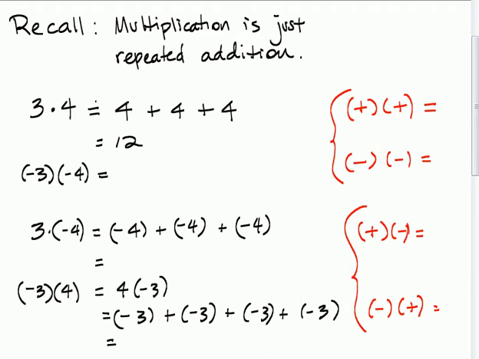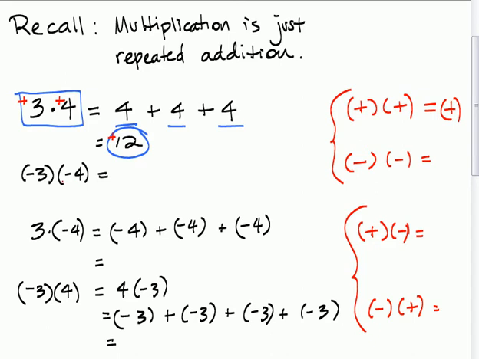So if we take a look, I've got some problems here. We are taking a look, first of all, just at 3 times 4. We know that that's 12. But remember that 3 times 4 means 4 plus 4 plus 4. You're adding 4 3 times. That's where the repeated addition comes in. So either way, you multiply or you add, you're going to get the answer of 12. Now, we'll recall these two numbers are both positive and we get a positive answer. Though one example doesn't make a rule, I'll just tell you it always works like this. When you have a positive times a positive, you're going to get a positive, and that should be no surprise.